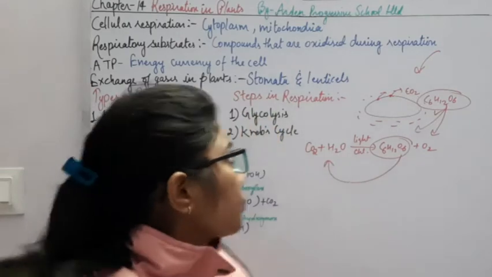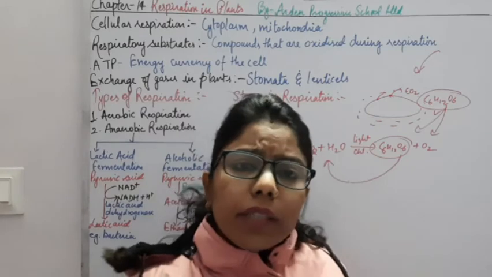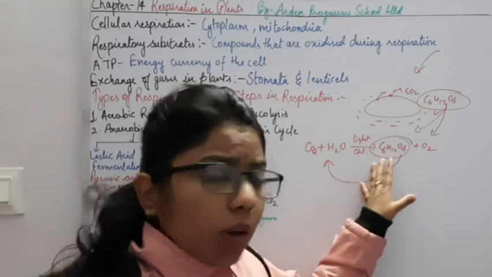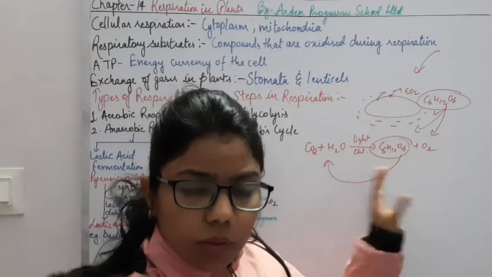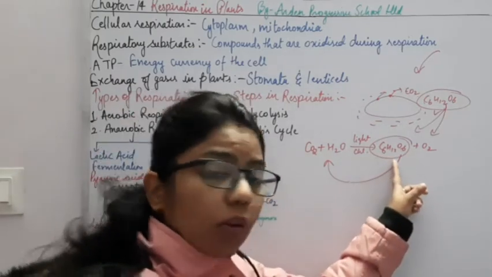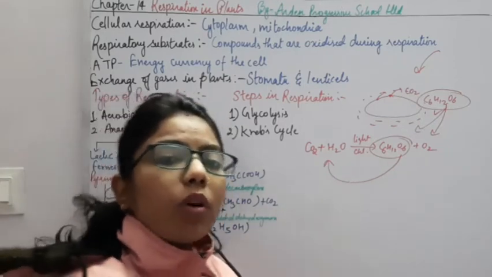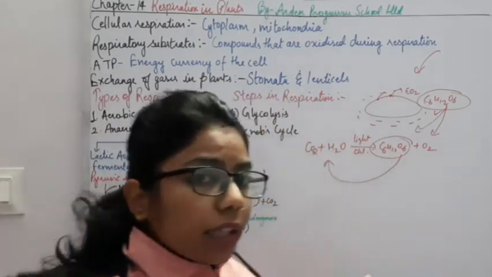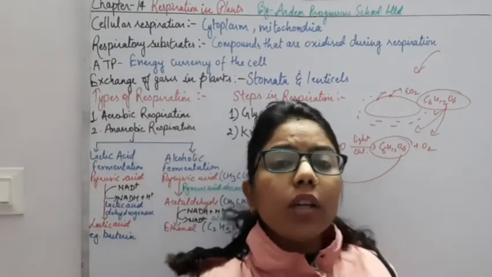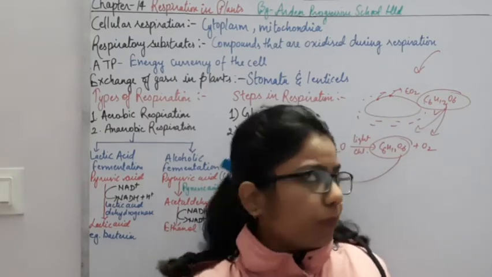Now, one more important thing, if I talk about cellular respiration, what do you understand? It means that we are breaking down the bond. The bond present in this carbon-carbon group, we are breaking down this macromolecule, and along with this breaking down, we are yielding energy in the form of ATP. So what is ATP? ATP is the energy currency. ATP is adenosine triphosphate. It has 3 phosphate groups, right?